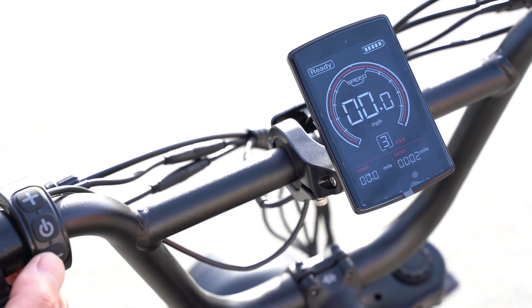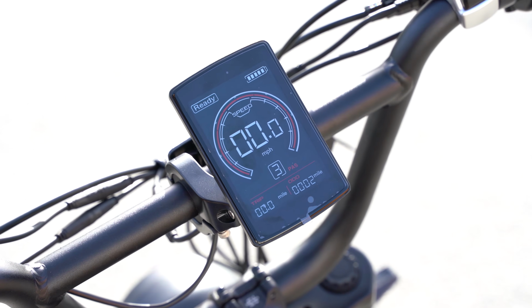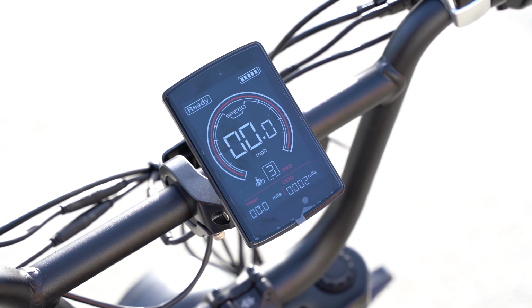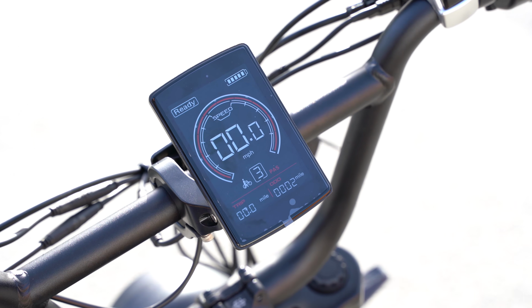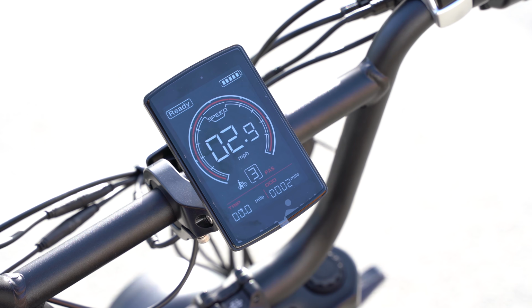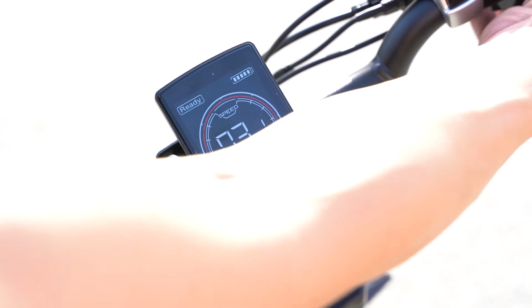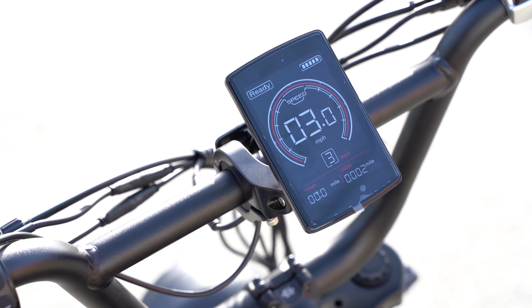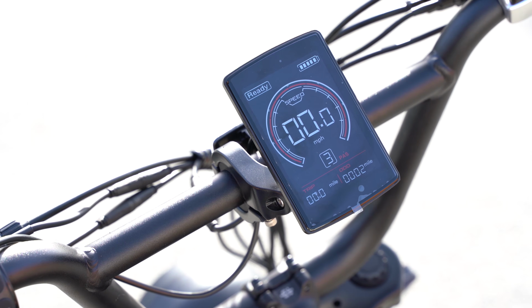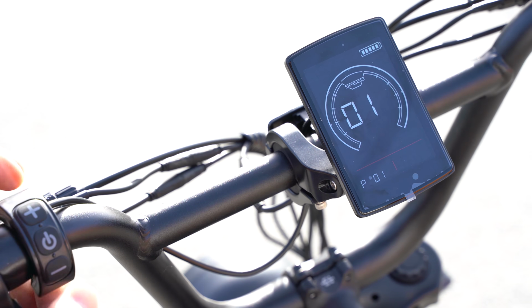Let me lift the rear tire. If you press and hold the minus button, it provides a pedestrian walk mode of, should be around 3 miles per hour. Yeah, 3 miles per hour. If you press and hold the plus button, nothing happens. If you press and hold the plus and minus button, it goes to the settings.